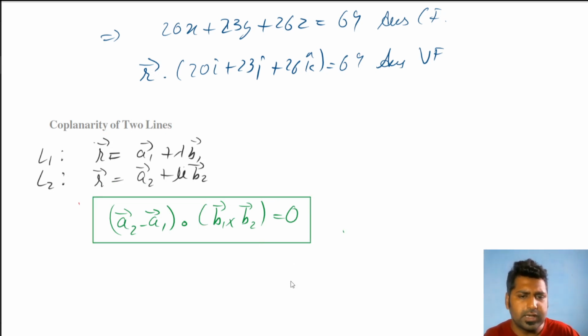Condition of coplanar lines. Again, equations will be given, you will be able to identify a, b, c, and that's it. Again, learn only the vector form. This is the vector form, and learn only this. Don't go for Cartesian, again a lengthy form.